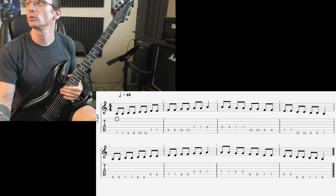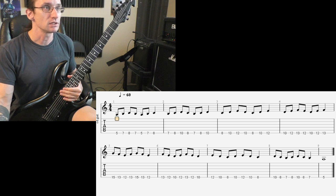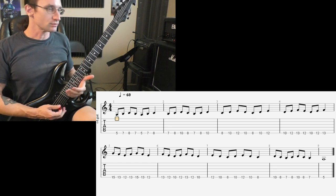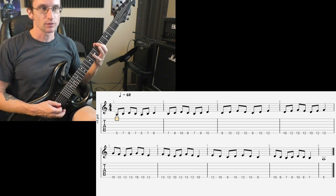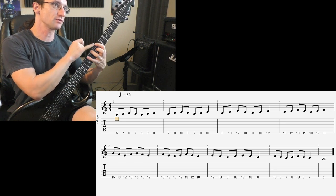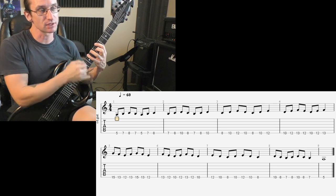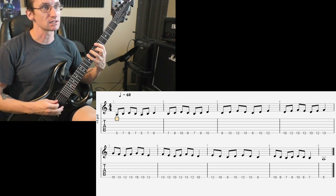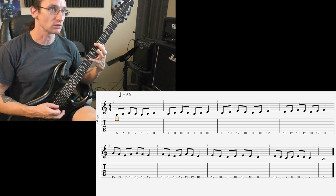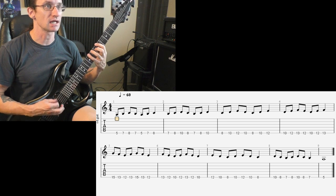Alright, and number 4. So when working this, I want you to keep your fingers down as much as you can. Looking at bar 1, you go from 5 to 7, you should have both fingers down now. When you hit 8, you should have all 3 fingers down. And then when you come back to 7, you take the pinky off. Back to 5, take the ring finger off. So keep those fingers down as much as you can.